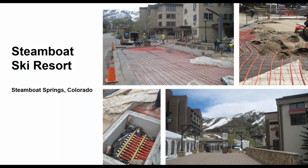Now, if you get into a situation where there's air gaps created between that tile layer and whatever medium we're going to put the pipe in, that wouldn't necessarily be an ideal situation. It's not to say that you can't get some effective snow melting, but it would be like putting a rug over the top of your snow melt system and then putting your tile over the top of that and hoping it's going to work real well.